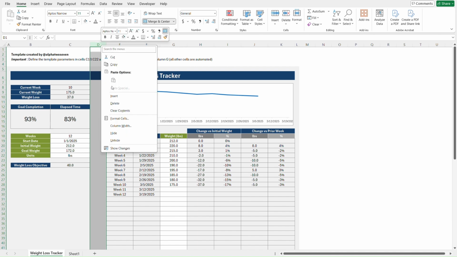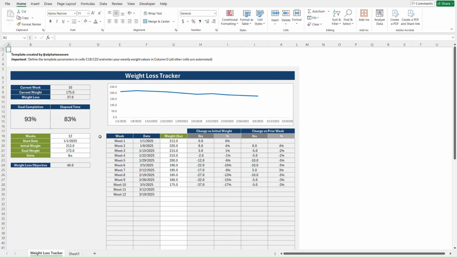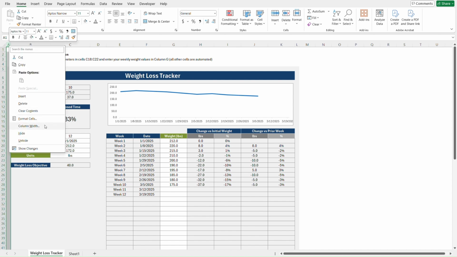Then for column D, it changes, and it's 8.11. The units may vary depending on your system configuration. I'm going to copy those values. But what I'm going to do, since I already showed them to you, is I'm going to copy the widths directly. What you should do is to enter the values manually.